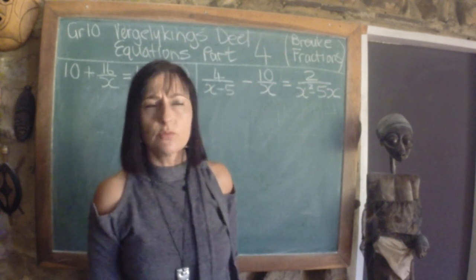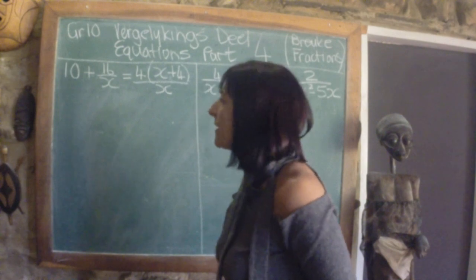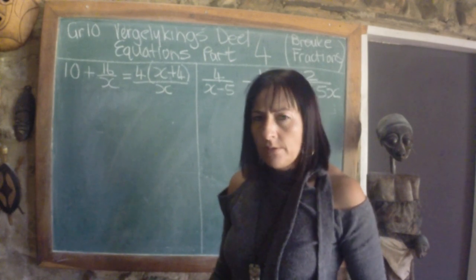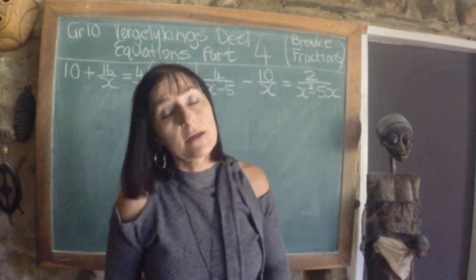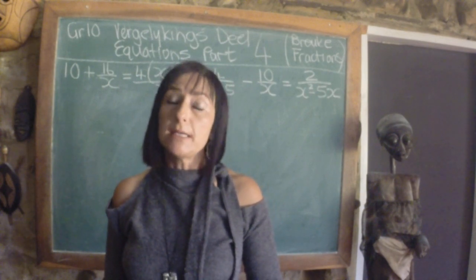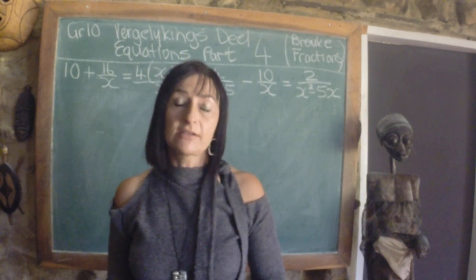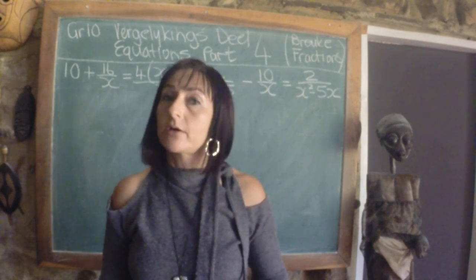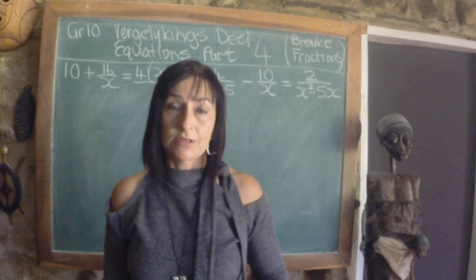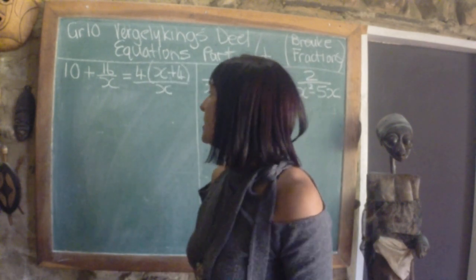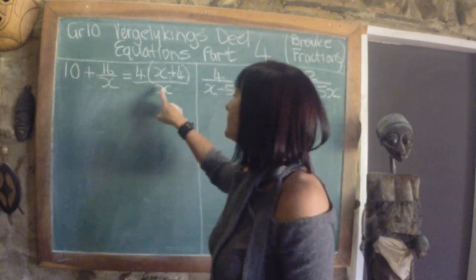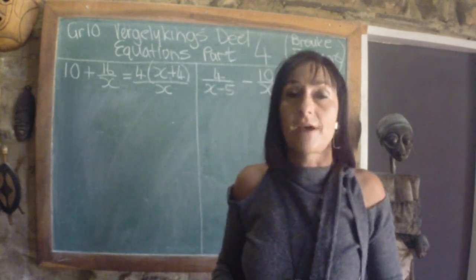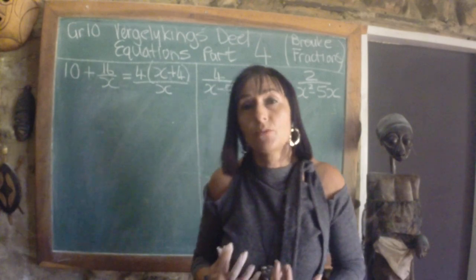begin vergelykings oplos, kom ons gaan kyk wat kan die probleem wees met 'n breuk in wiskunde. Onthou dat 'n breuk kan ongedefinieerdheid veroorsaak. Meaning that if the denominator of a fraction equals 0, then it's undefined. And I can't do maths with fractions that's undefined. Ongedefinieerde breuke is iets in wiskunde wat nie bestaan nie, wat nonsens is, waarmee ek nie kan werk nie. So ons kan dit nooit akkommodeer nie.